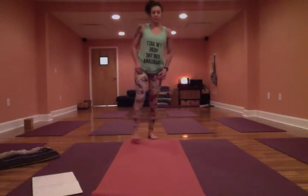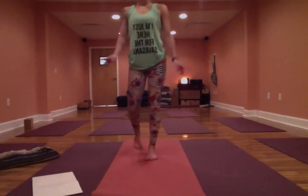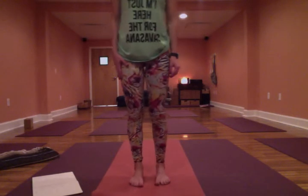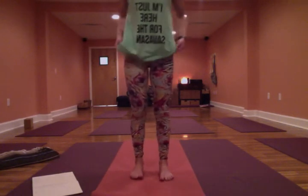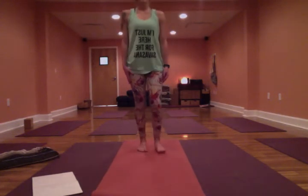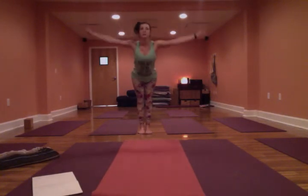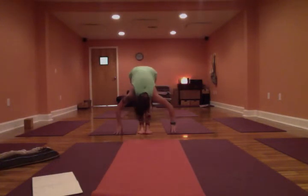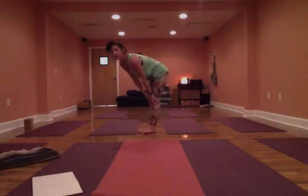And we're going to go through a sun salutation here. So these are also known as vinyasa flows. At the top of your mat, you're going to find that mountain pose. Feet are hip distance or together, whatever is most comfortable. I'll go back a little so you can see. We're going to inhale, we're going to reach the arms out and up. Exhale, we're diving into a forward fold. Your head's going to fall last. Inhale, find that flat back.